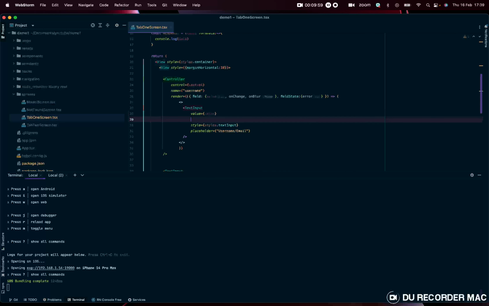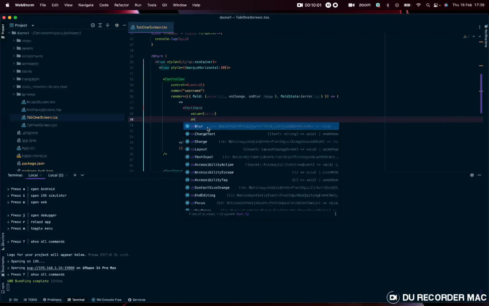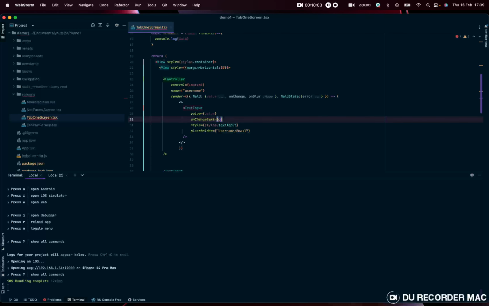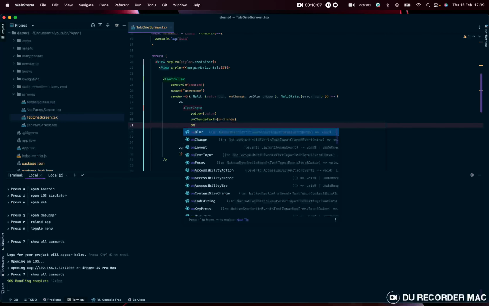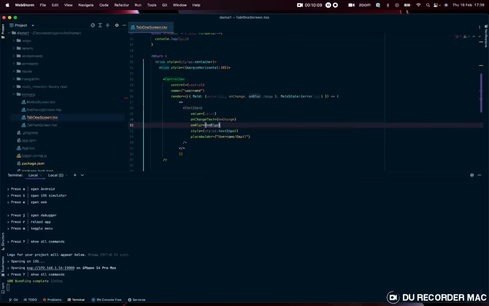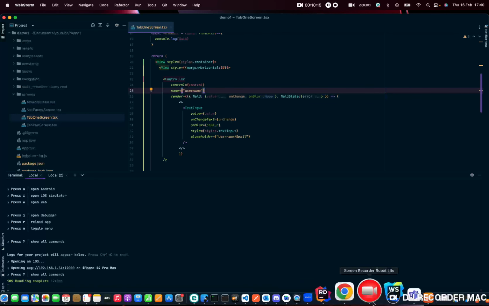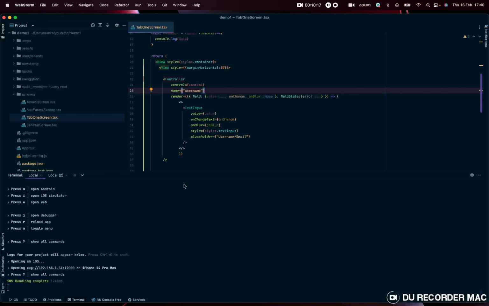I'm going to pass my value, onChangeText. I am going to pass onChange here, and I am also going to make use of onBlur. So this looks cool, I must say. Okay, this is what we have at the moment.